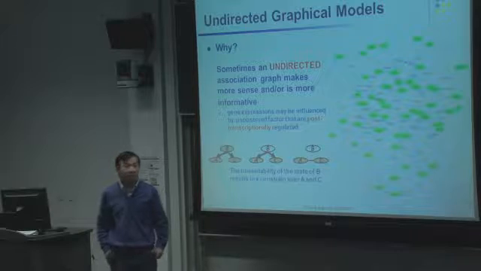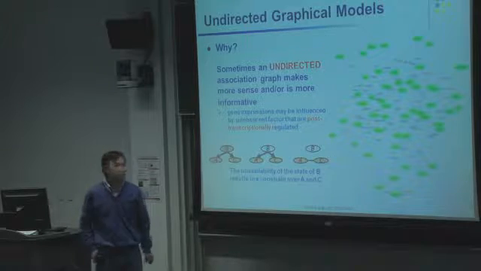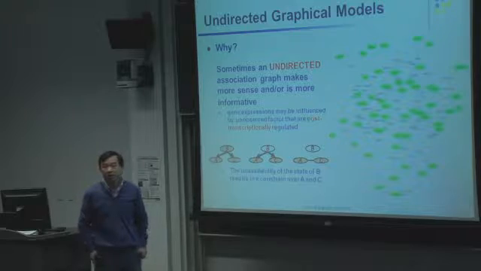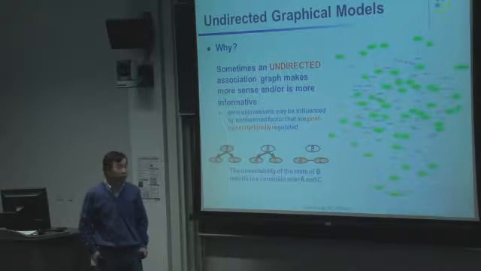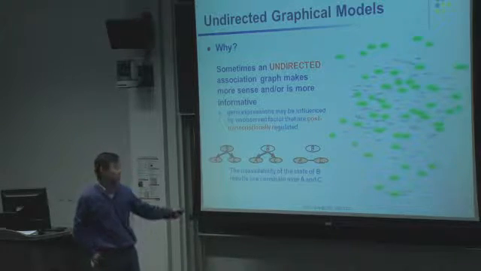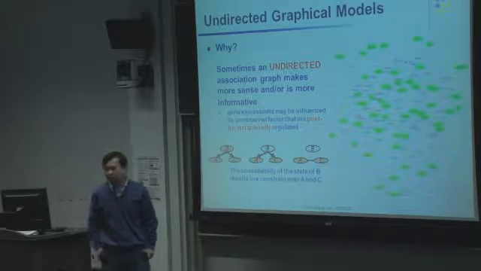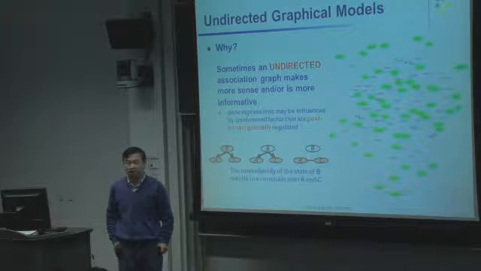And when it cannot be measured, you actually will see a correlation between these two genes if they are under the same regulation of B, which is unidirectional. Therefore, you probably prefer to use this kind of representation to capture the dependency between these two genes when B is missing, right? And this kind of relationship can be quite important and interesting.